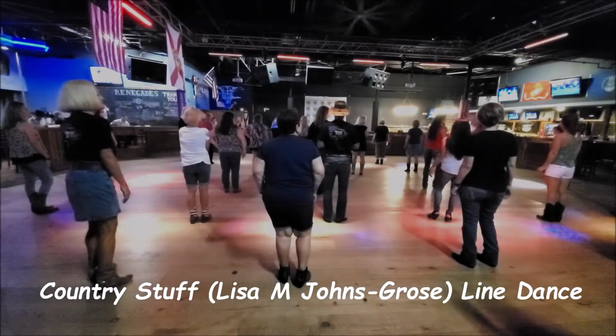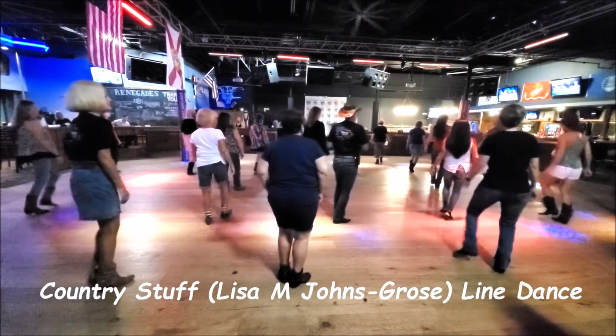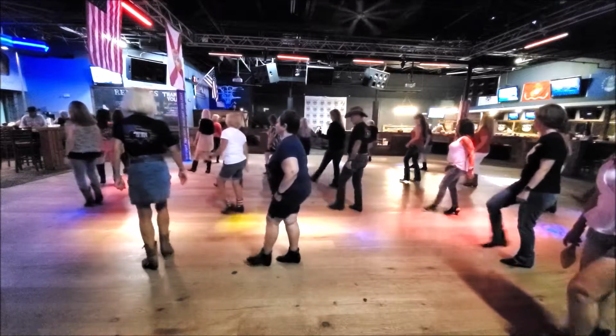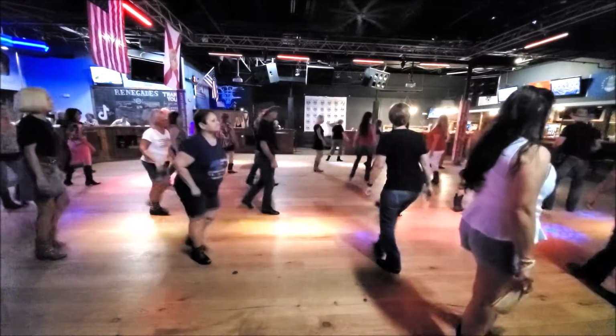And this on the left foot. Kick step cross. Ready? Kick step cross. Kick step cross. Side rock. Recover, triple cross. Kick step cross. Kick step cross. Side rock quarter.